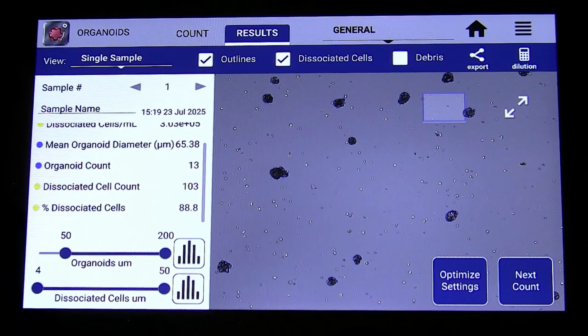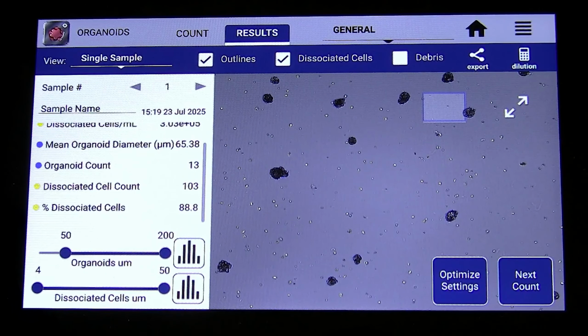Sweet. All right, so I'm going to do the next count here. All you need to do when you're cleaning in between counts is wipe the sample surfaces with a Kim wipe. So I'm just folding mine like so, and a firm wipe of the upper and lower sample surface. This is made with optical grade sapphire, so you don't have to worry about breaking or scratching it.